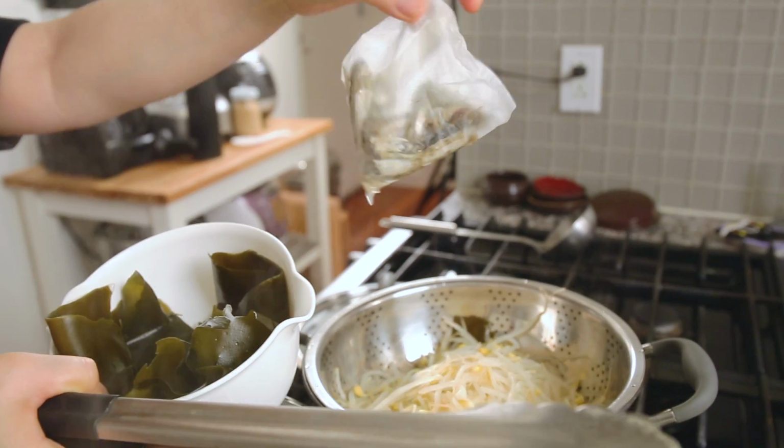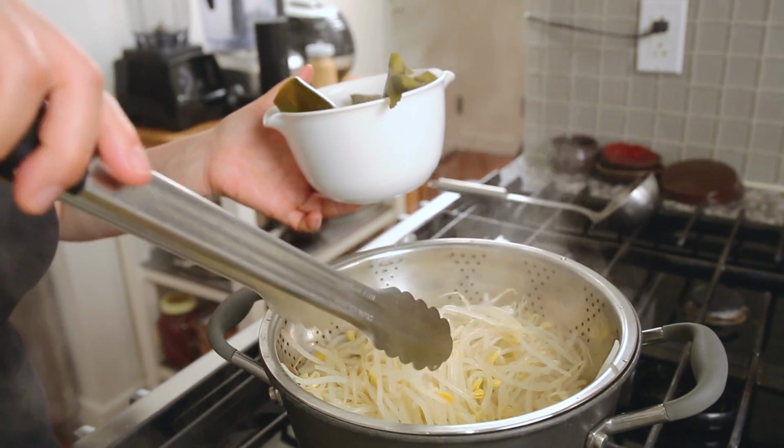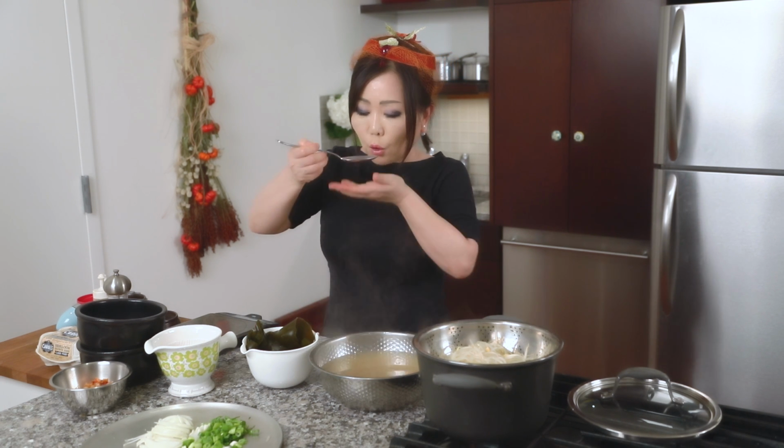This is the anchovy, throw away, and there's some kelp here. So these soybean sprouts are well cooked. So we did it, really delicious looking stock. Let's taste.